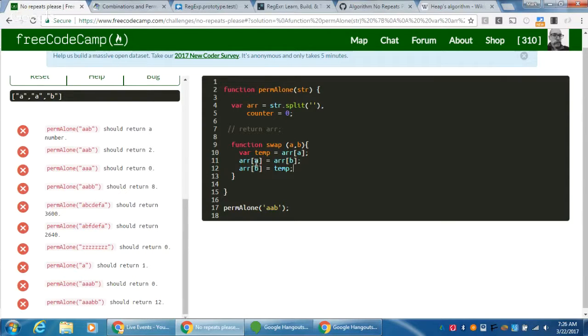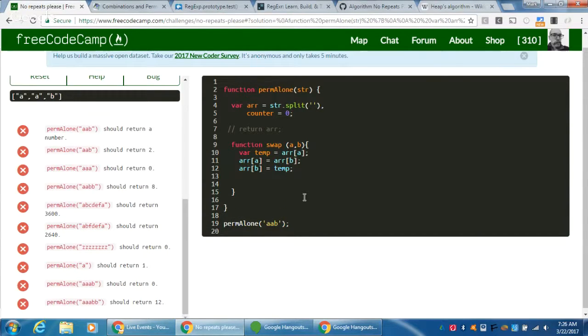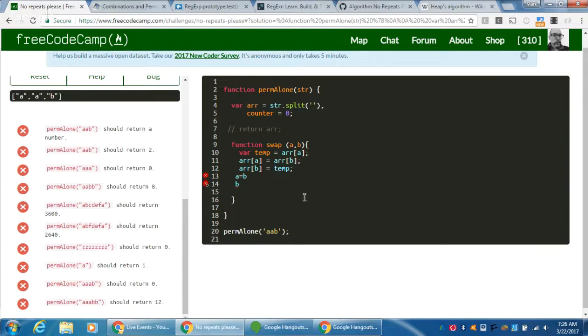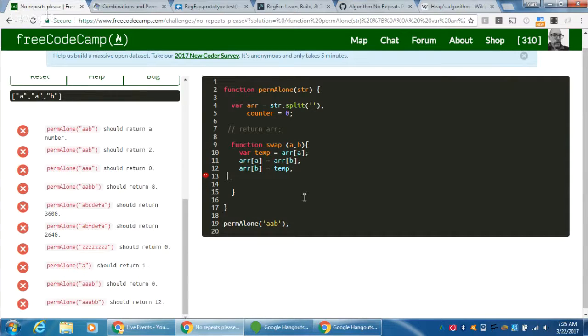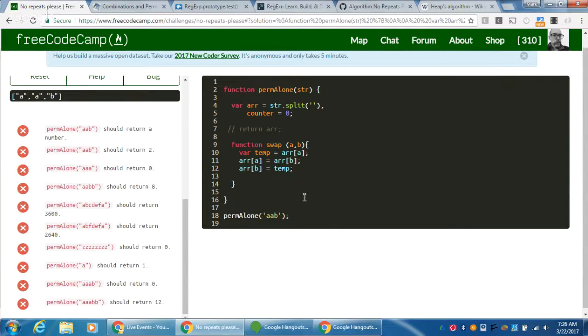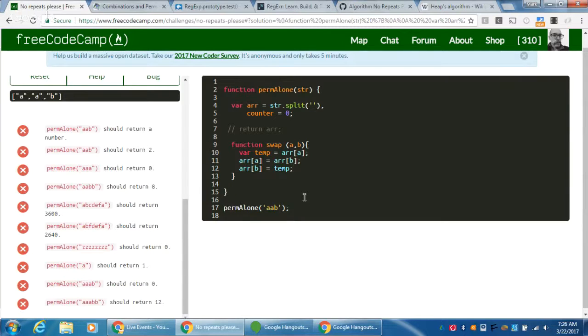So I assigned A to B and B to the temp, which is where I temporarily stored A. So A is B, and then B is A. Now remember, the reason we have to do this is because if A equals B, and then B equals A, that's not swapping them. That's just assigning them to each other, and they're the same thing. So we don't want to assign them as the same thing, right? All right, so there's your swap function.